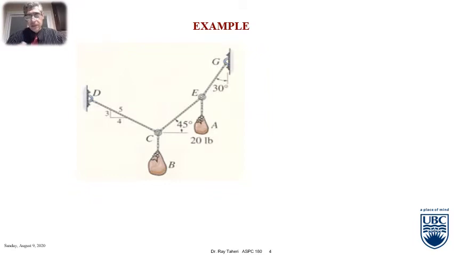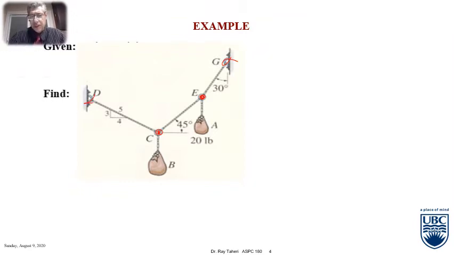Here is a slightly more advanced question. If you remember in the previous slide, I mentioned that you start from a point where you can solve two equations, two variables to find two unknowns. So we have four points. Obviously, these two points don't need to be isolated, because they don't give you any unknowns, but we have one point here, one point here.